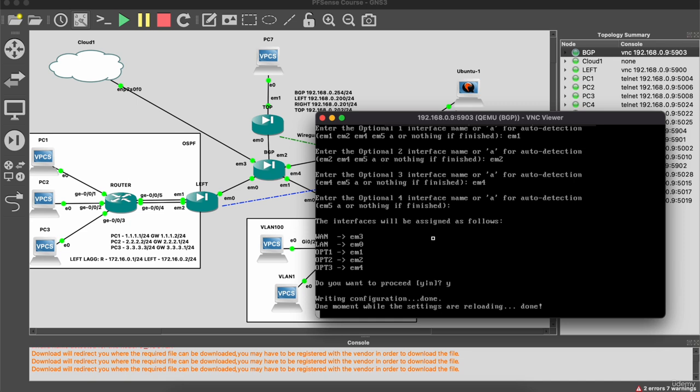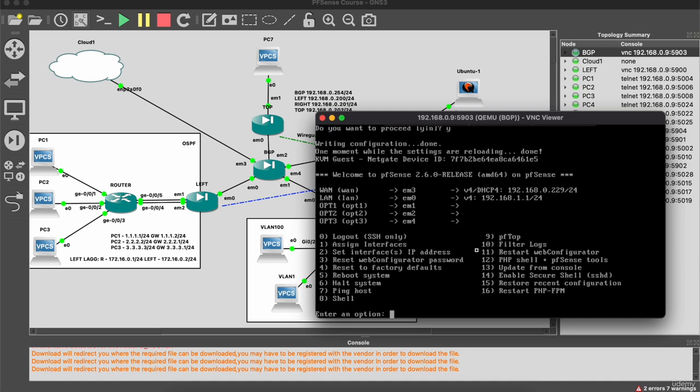Now we'll have to wait till the interfaces are being refreshed and added to the device. It should take a few moments, and it will be done.